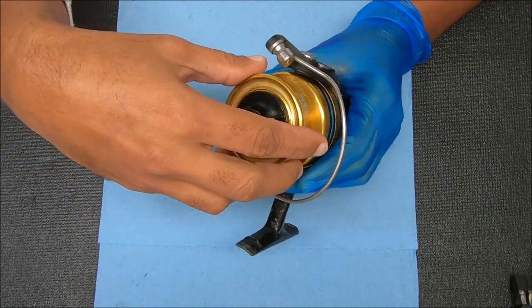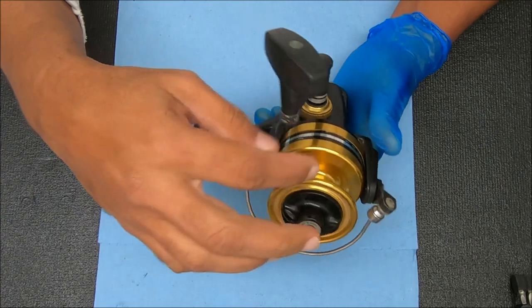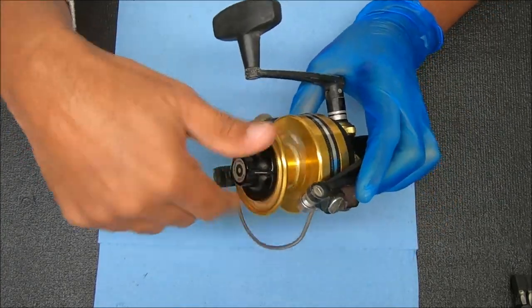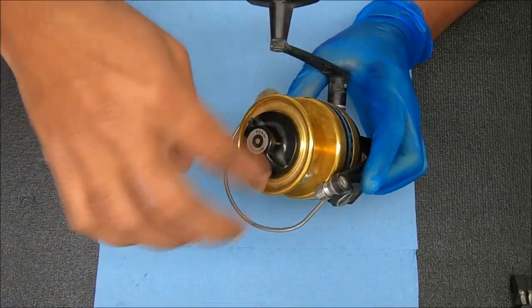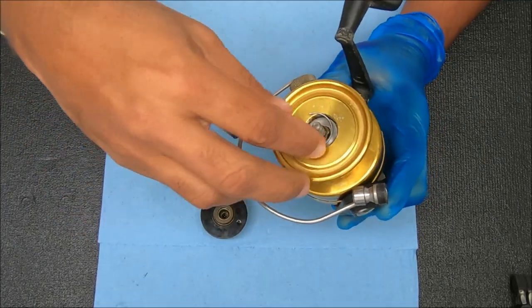Hey y'all, today we might have an interesting video or not an interesting video. We'll figure it out. But this is a 6500 SS right there. It's having issues with the drag. Now, I haven't opened it up yet, so we're going to do it together. First, we're going to take that off and see what's going on.